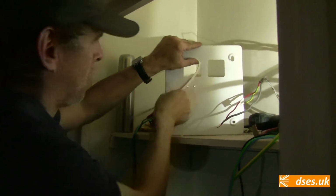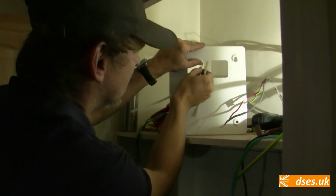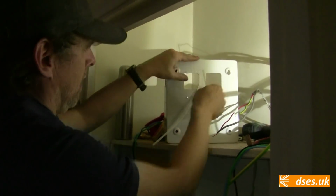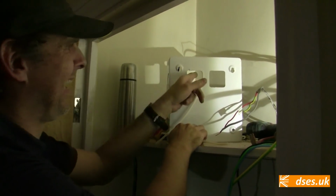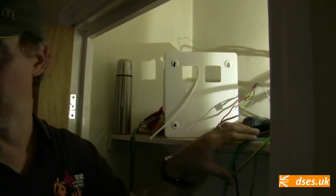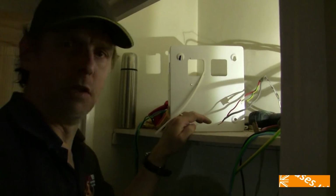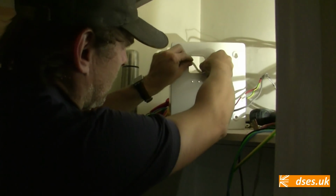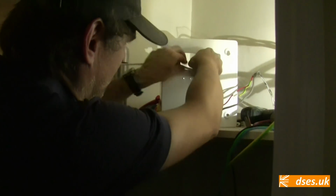So CU manufacturers, this is the stuff I want to start seeing on these things, in lieu of any better way of doing it, because like I say, it pops on easily and it stays on. So let's see more of this and less of this, because this is going in the bin and it's going to end up being dumped in the ocean and a dolphin's going to choke on it. So give me this sort of stuff, or tell me where I can buy it from, because I've never actually seen a reel of it anywhere.